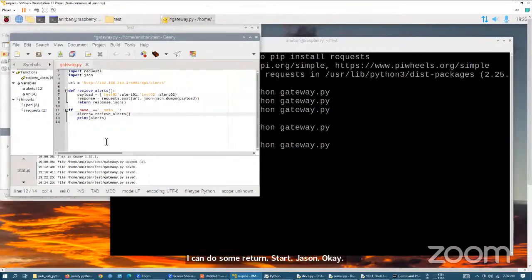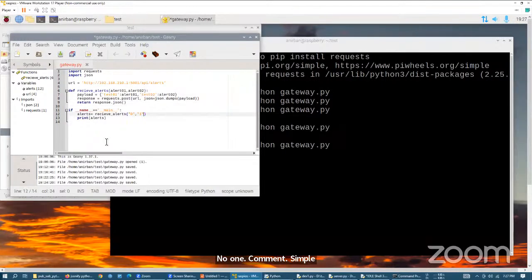Base URL is okay. Now alerts is equal to receive alerts, and write 0 for the first one. The second one will write 1. Alert 01, comma, alert 02.